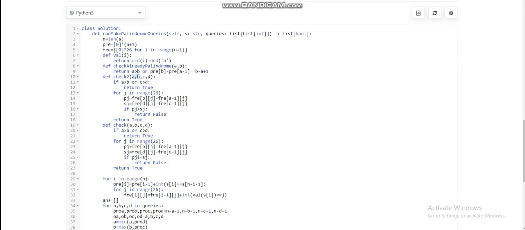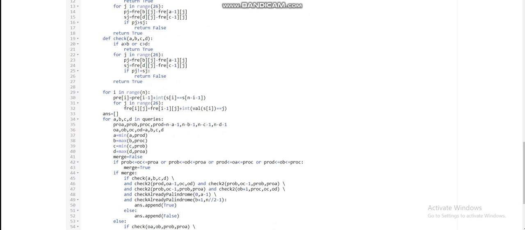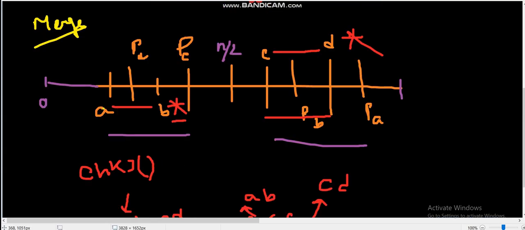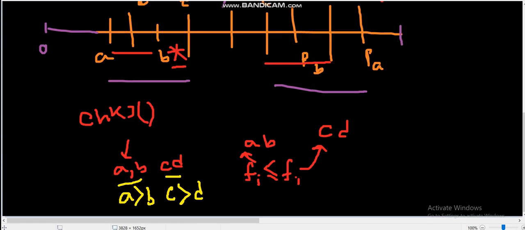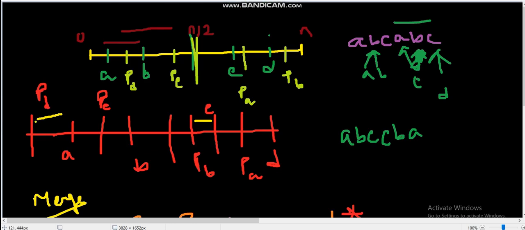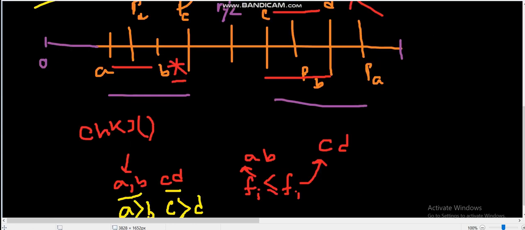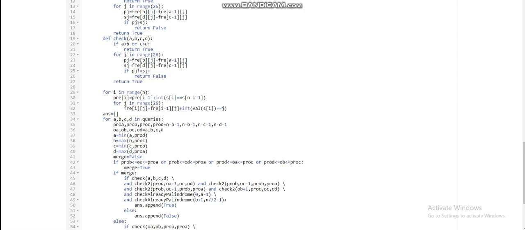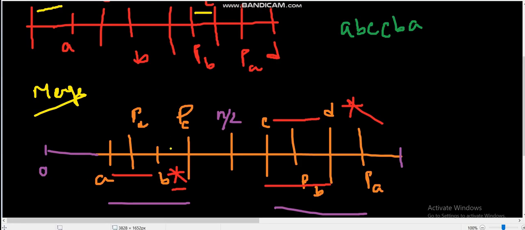So we are doing check 3 for the following 4 cases I have already explained. PD to A minus 1. Similarly for PB to C minus 1, position of B to C minus 1, right? Yes, position of B to C minus 1.